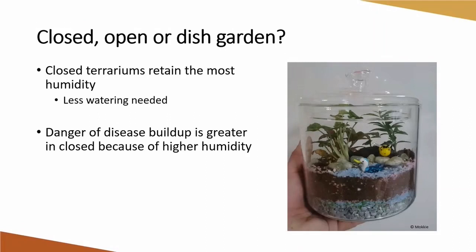And what is the downside to that? So the downside to that is that because of the increased humidity, there is a risk of disease buildup because of that higher humidity. So depending on how much water you put down here in the bottom, when you initially water it, it's going to evaporate up and then it's going to condense back down on these plants.